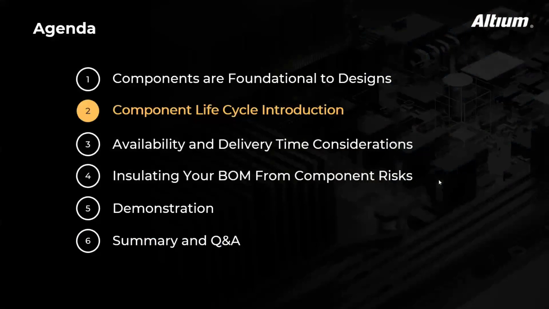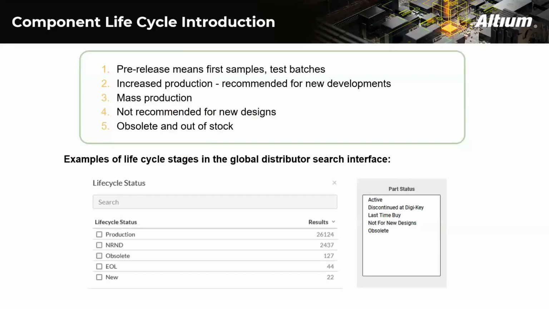Let us have a look at the introduction to the component life cycle. From our point of view, the component is part of the end product. From the component manufacturer's point of view, the component is the end product. And as such, it goes through a life cycle. It all starts with the pre-release stage. In this stage, the manufacturer makes announcements, releases preliminary technical documentation, and typically starts distributing first samples. At this stage, designers can explore the new aspects of the component and determine whether it is a fit for their designs. Then the component enters the phase of increasing production as output grows.